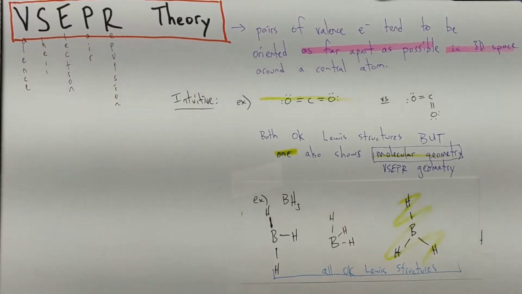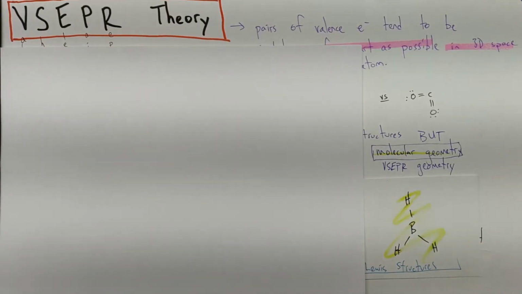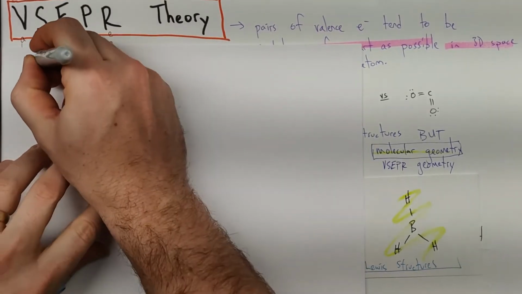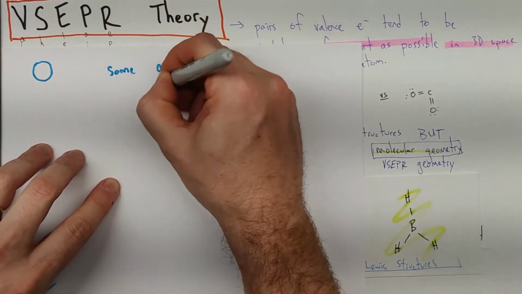I'm going to try to start simple and work my way up as we look at these, and we're just going to say, when do we have to get fancier and when can we stick with 2 dimensions in writing out these structures? And what I'm going to use for these purposes is just a generic atom. So I'm just going to draw a circle. This is some generic atom.